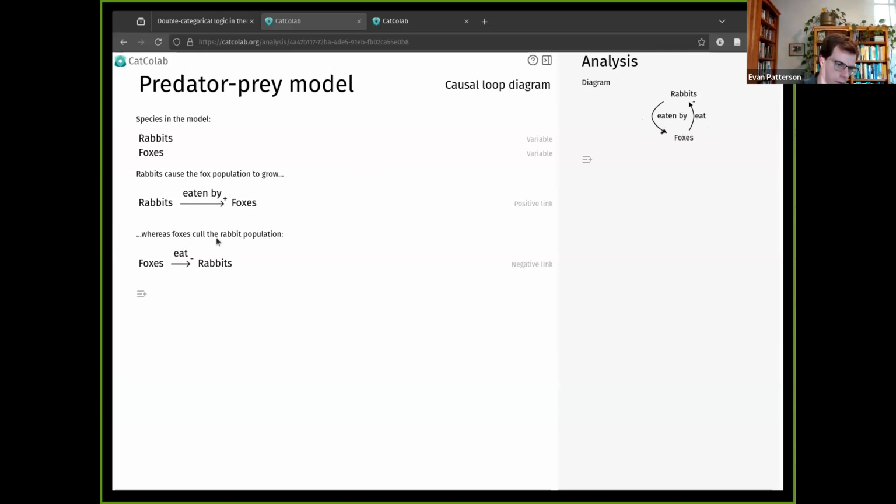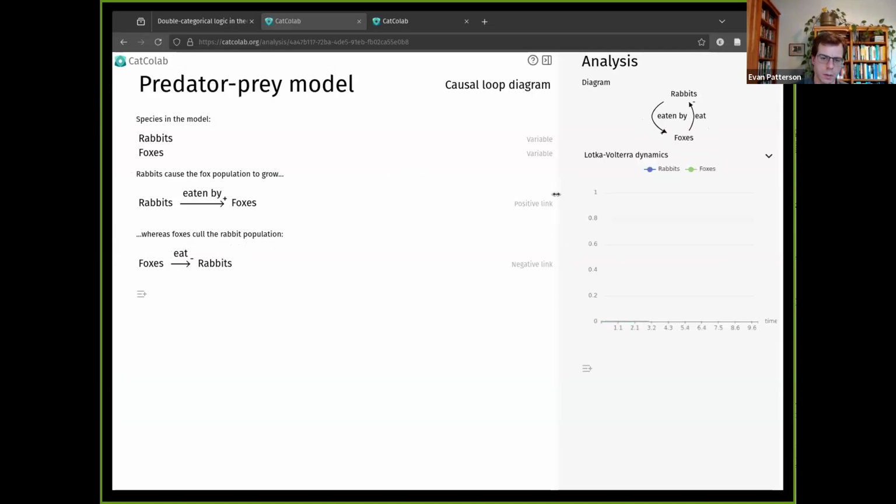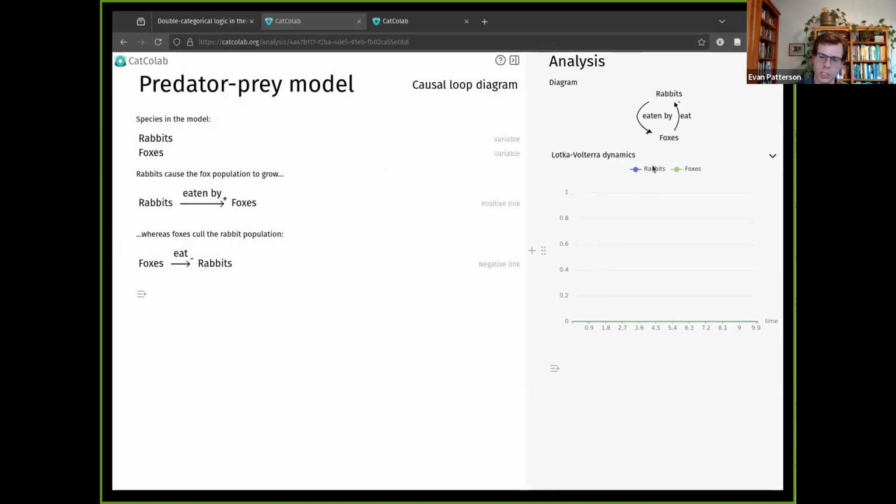One of the things that you can do is assign dynamics. One of the things that's been studied a lot in applied category theory is basically functorial semantics valued in dynamical systems, if you will. So we can assign some dynamics to this kind of model that are a generalized form of the Lotka-Volterra equations.